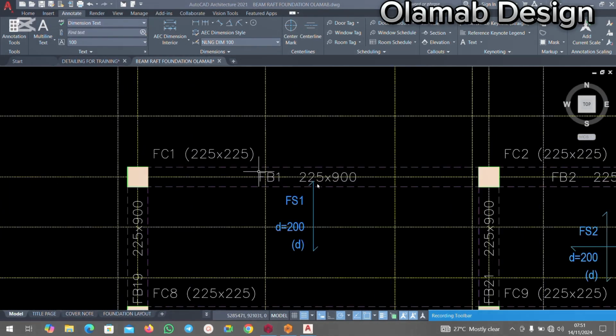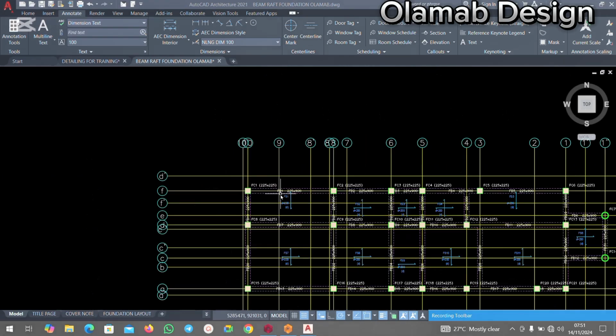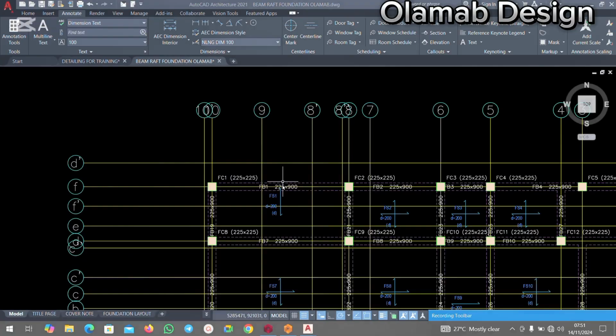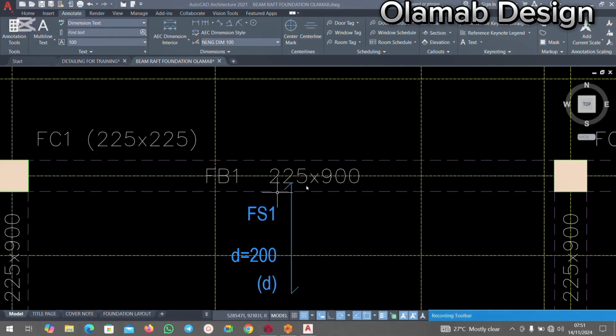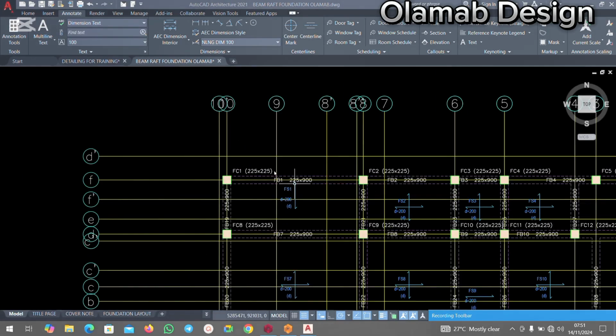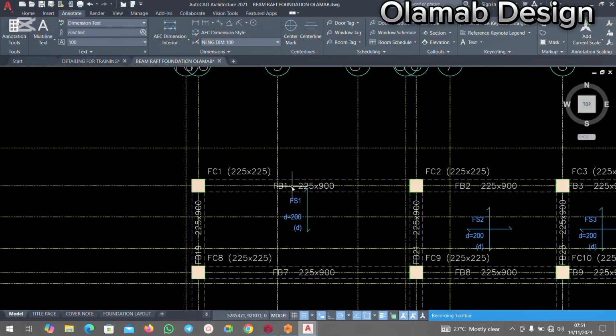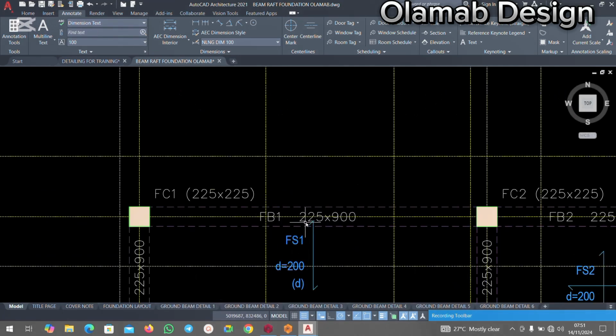Okay, let me explain that again. In your beam detailing, you have two things to show. You must show on your layout your beam size. It's also going to show you the grids whereby you can find the beams. Okay, the location of the beams, the size of the beams.